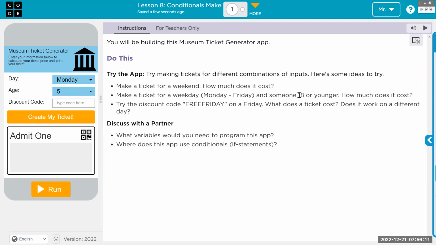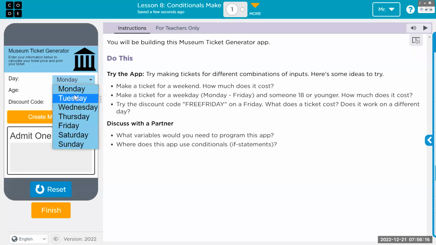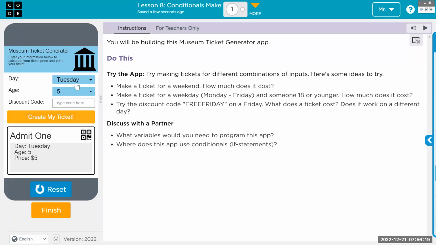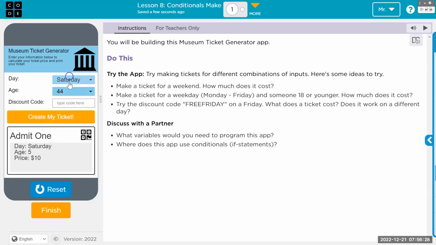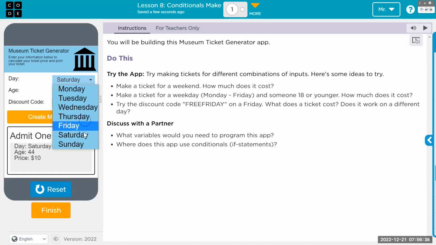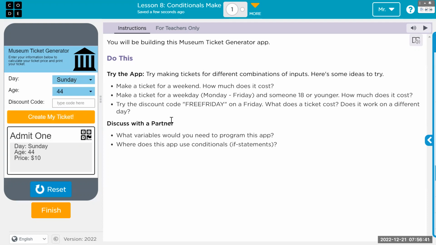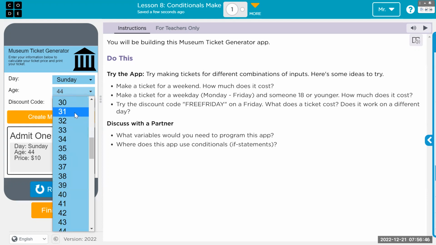And 18 or younger, and Monday through Friday it's $5. So maybe weekend's different. Weekend is $10. And let's go over 18. Weekday is $10 and weekend is also $10. Are we supposed to go through and figure out what the logic is?